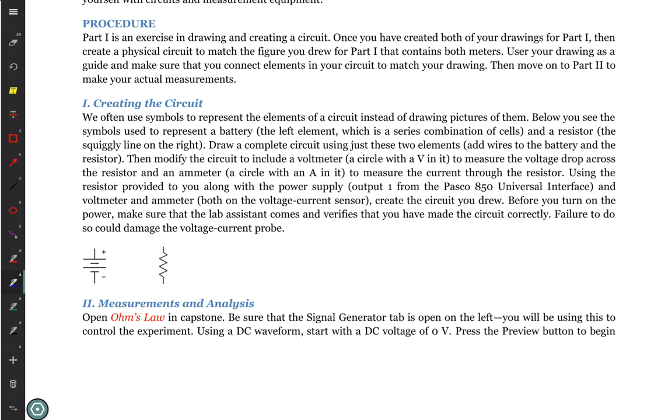It has to start where it ends. So you have to use wires to make it start where it ends. That's really simple, right? I'm pretty sure everyone sees that instantly, right? Then the second thing you have to do is start again and put your ammeter and your voltmeter in, so you're measuring both at the same time.